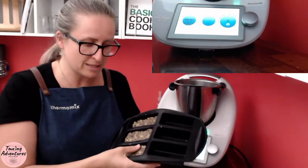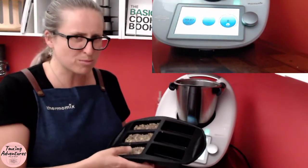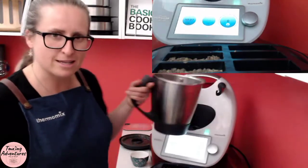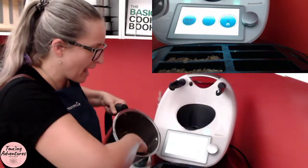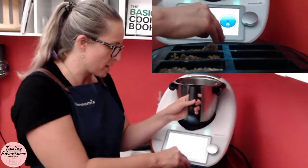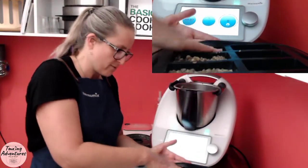It is supposed to be a bit dotty coloured, so it's not fully combined. I think you probably could go a bit further to make it fully combined, but the pictures that I saw when I was looking up this recipe actually had that kind of colour and texture to it, where it's not completely combined in there as well. So I think that's perfectly fine.